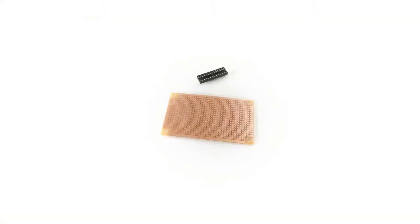Welcome! In this video we're also going to drive an LED, but not with the minimal Arduino that we created in the previous video, but with an Arduino on a stripboard. You can see a still packaged stripboard here together with a 28-pin IC socket on which we can press the Atmega328 microcontroller. In addition, you will need the same components that we used for the minimal Arduino.